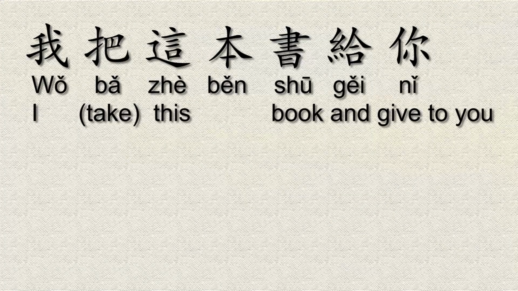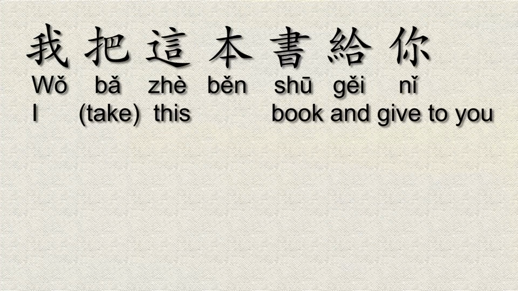That actually has two objects, 你 and 这本书, okay? Now, how we would use the word 把 in this sentence, you would switch around the order. So we would say, 我把这本书给你, okay? It's another way of saying the same thing. I like to think of it as, I take this book and give it to you. Because 把 can mean to grab or hold, that's how you get that take meaning. Obviously, it's really just a grammatical particle here, but this is how I like to think of it. It'll help you remember it.